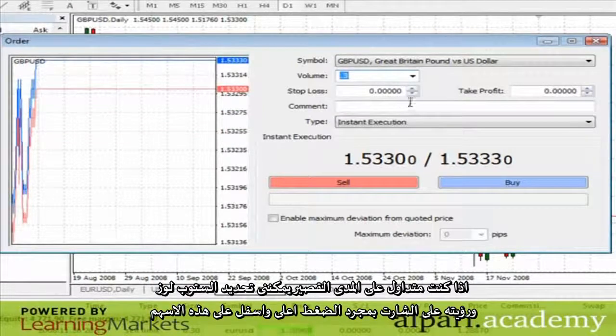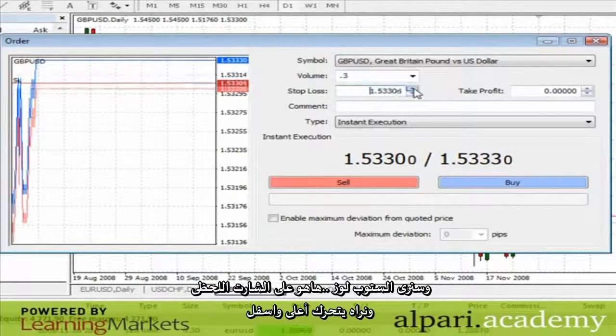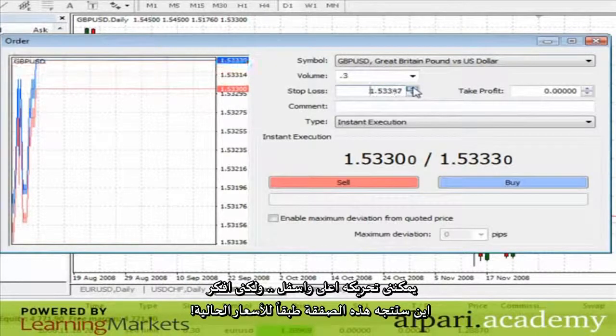Now if I were a very short-term trader, I could adjust my stop loss and see it visually on the chart. You'll notice if I just click these up and down arrows, so I'm going to click the up arrow, and we're going to see my stop loss start to move. There it is on my tick chart. You can see it moving up or down. I can move it up or down, but I can get a feel for where this order is going to be relative to current prices.